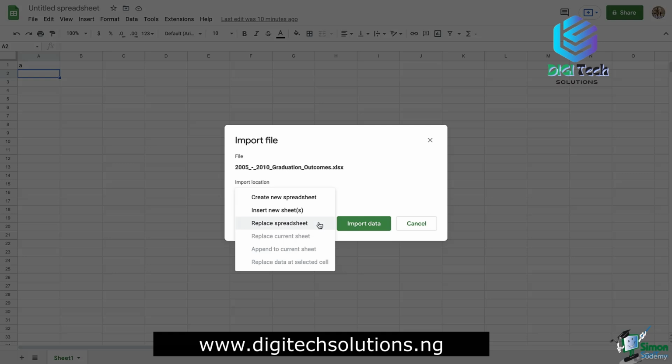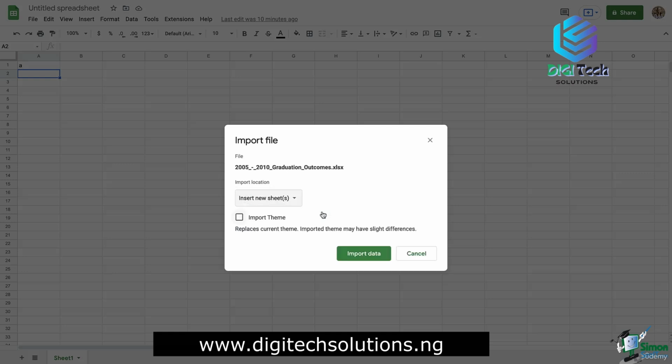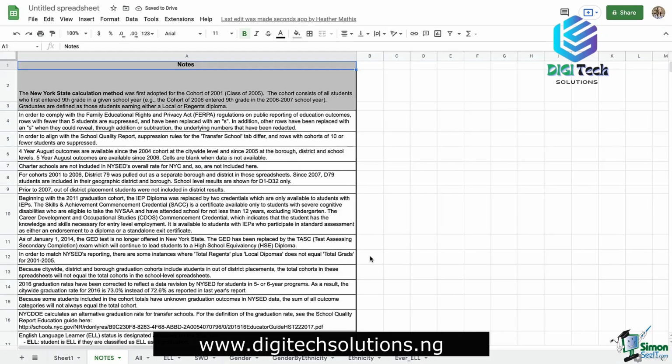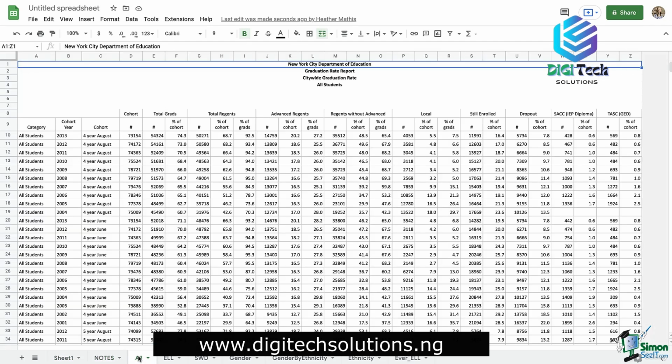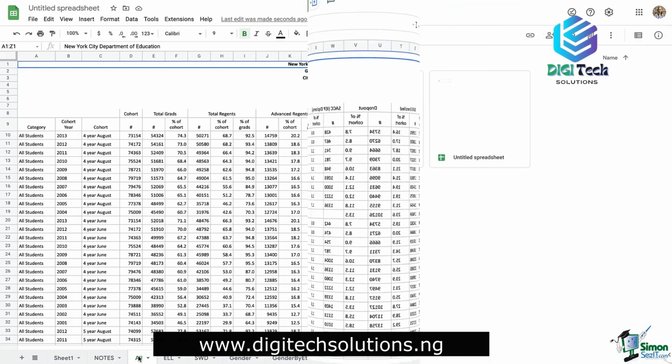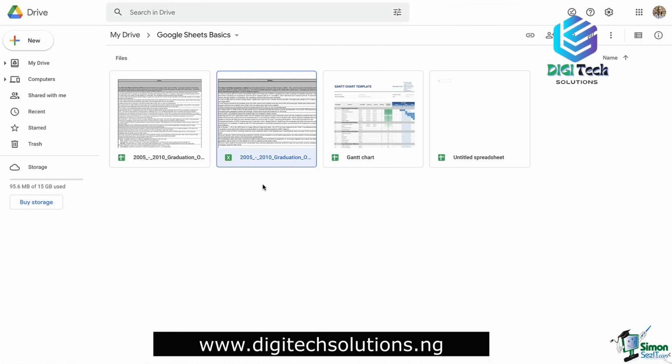So let's go with Insert New Sheets so that you can see what that looks like. And check if you want to import the theme or not, and then click Import Data. Okay, and see that first sheet is still intact, and all the new data was imported as new sheets or tabs to the right.